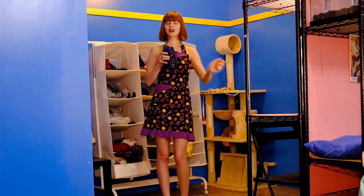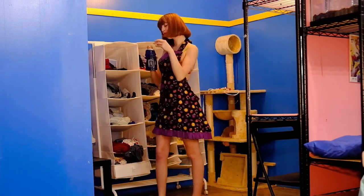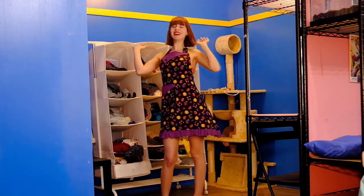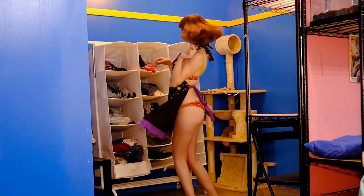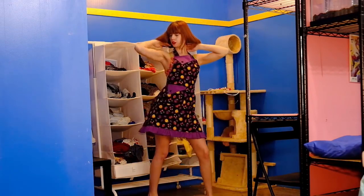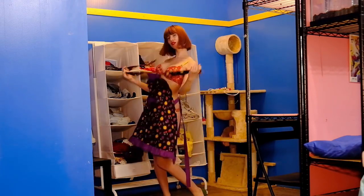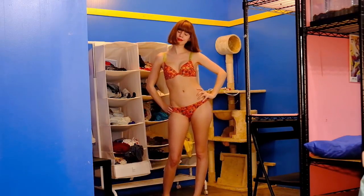I am still waiting on the underwear for this one — it is going to be some purple lingerie. For the sake of showing this off, I am going to be wearing the strawberry underwear from the other option, just because I think it kind of matches. This one's got some strawberries on it too, but I will be letting you guys know what this outfit looks like.